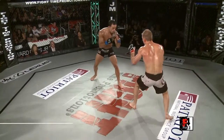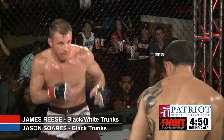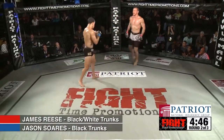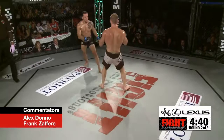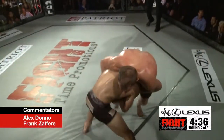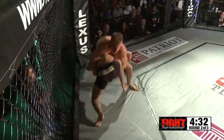Strength, excellence, and tenacity in the workers' comp arena. It was an excellent first round for the Specimen Jason Soares, who lands a kick there, partially blocked by JP Reese, who did finish the first round in top control, despite being beaten up pretty badly, Frank, for most of that round. There's a right hand. Jumping knee by JP Reese. Soares going for the single leg. Now a double.